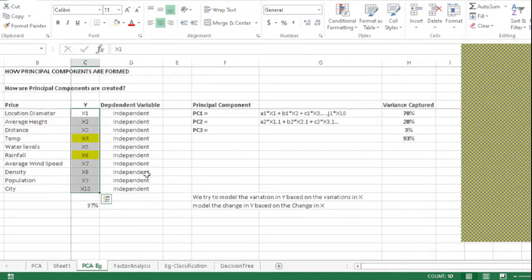Because I'm creating equations here, all these are going to be numeric. So principal component analysis can be done when you have numeric variables as independent variables, and that's very much evident here. Everyone?